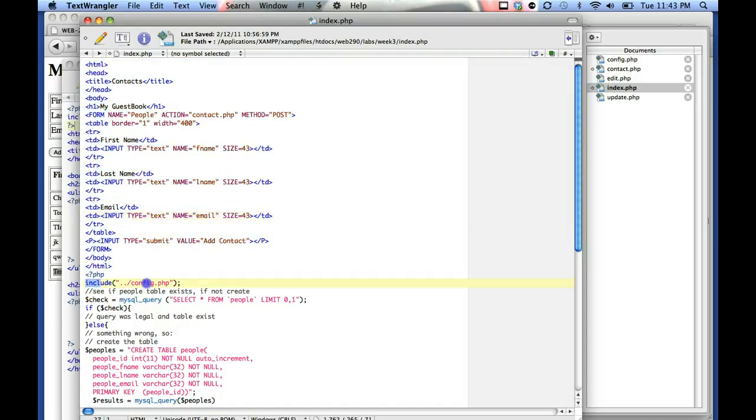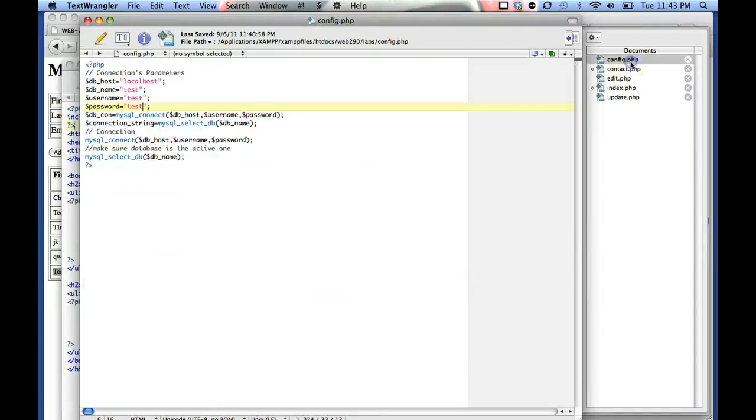Now we'll get into the include statement. Include in PHP means we're actually including this external file, config.php, which we just went over, which is a connection file always needed for all database related apps in PHP.